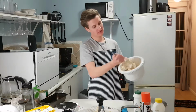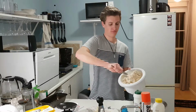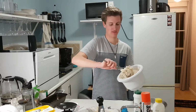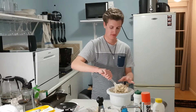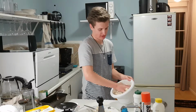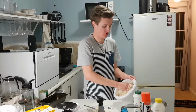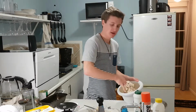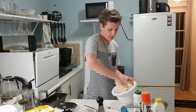Okay, so we're getting somewhere close to dough. I mean, it is getting doughy. At this point, my mom would say, throw away the spoon and use your hands, so that's exactly what I'm going to do. So you really just want to go in there and, if you've ever played with Play-Doh, it'll probably come natural to you. But just go in there and squeeze it all together and like churn it up.